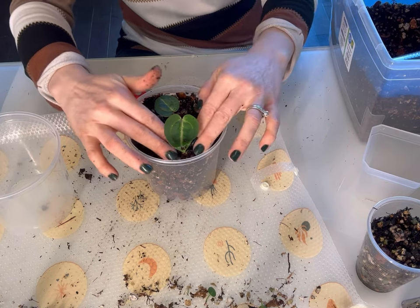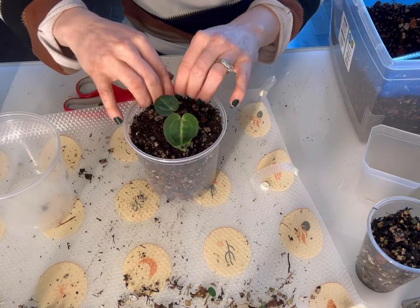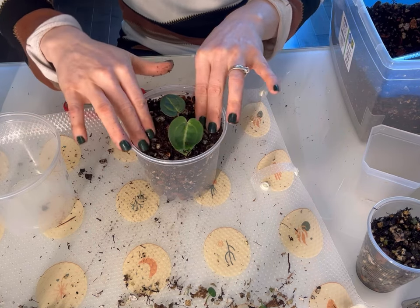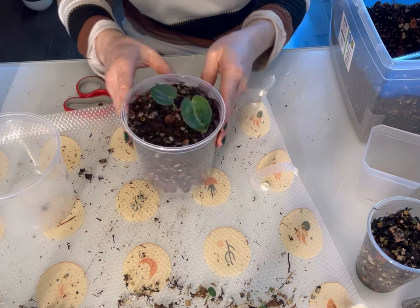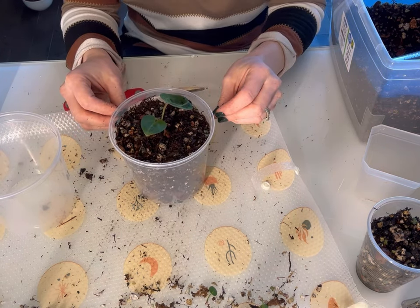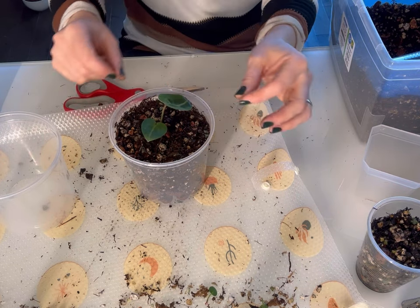So there are a lot of people trying Jesse Bludekota's method of potting his plants into huge pots to get bigger leaves, which I think is super cool. I haven't really done that yet. So a couple of these are a bit bigger than I typically would, but not all of them. But it's really interesting how that works. I think that's so cool.